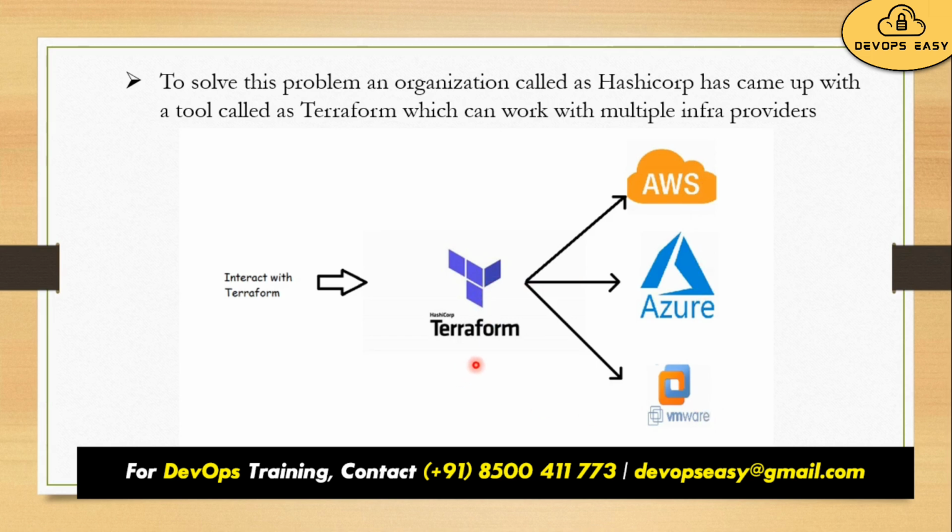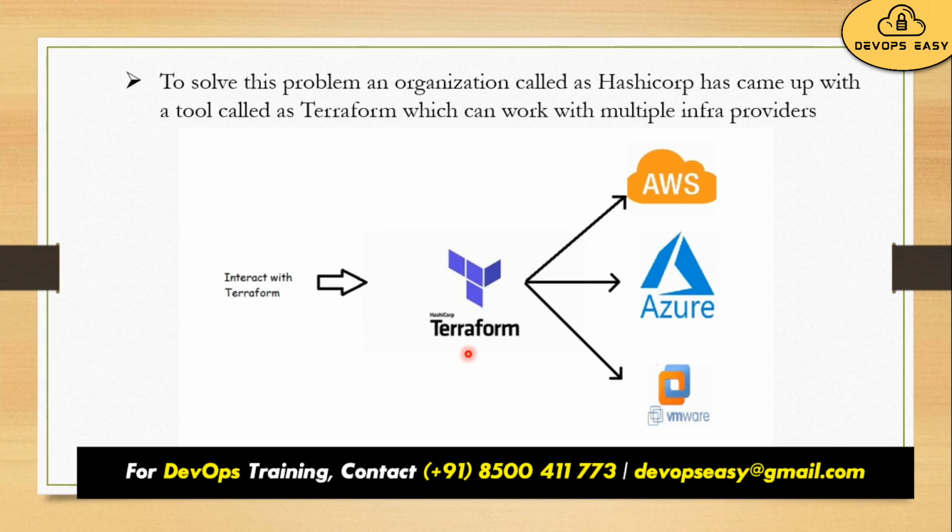But in the interview, if they ask what is the use of Terraform, why only Terraform, I have CloudFormation for AWS, right? I have ARM template for Azure, why do I need to go with Terraform? They are going to ask you like this. So Terraform is a multi-provider tool. Terraform supports multiple providers, so using Terraform we can create in any cloud.